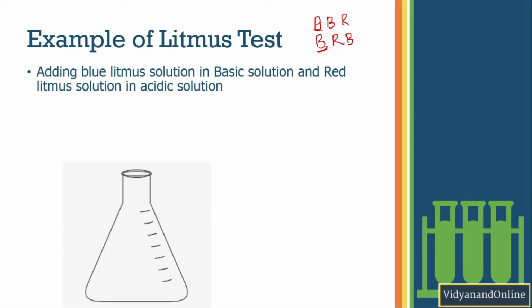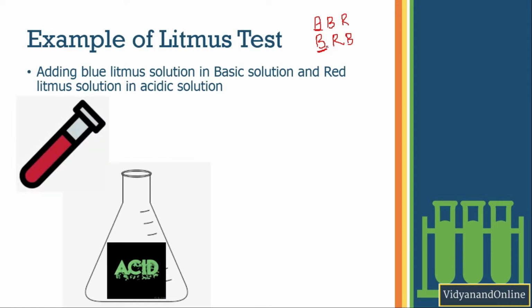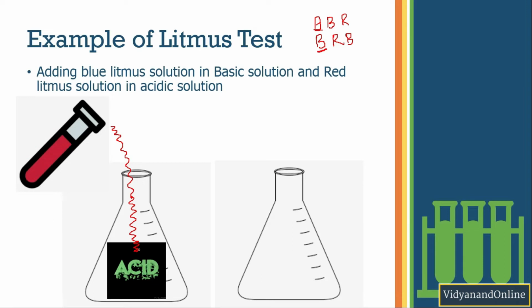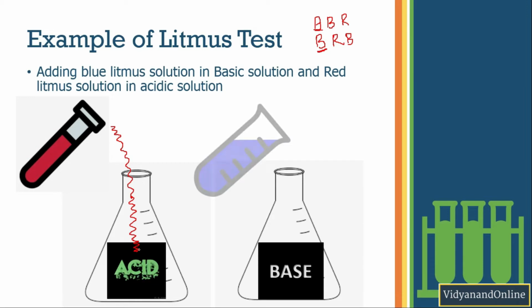So here you have a beaker in which you have an acid. Now to this acid we are adding the red litmus solution. So once you add the red litmus solution to this, the red litmus solution will get in contact with the acid and it won't change the color. The red litmus will be red litmus only, and that is why you will not be able to see the change in color. Similarly, if in the beaker you have a base and now you are using the blue litmus solution for it. So when this blue color litmus solution will come in contact with the base, the change of color is not observed. That is, the blue color remains the same.